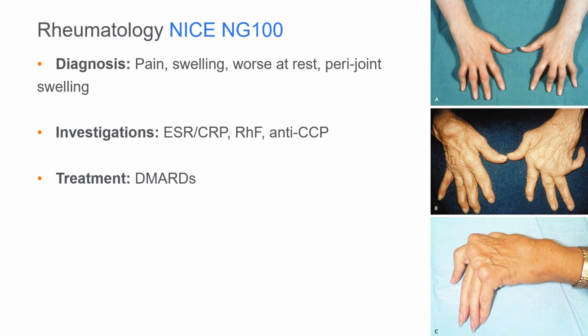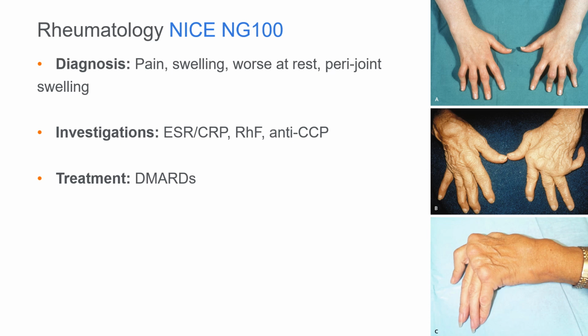One of the main key clinical features for someone with rheumatoid arthritis, bear in mind, is synovitis, okay? By that, I mean you've got pain and swelling in the joint itself, and the pain is going to be worse at rest, during periods when you're not moving at all. And the swelling is around the joint, but not of the bone itself. That's why you get this boggy feeling. This is all soft tissue there as well. Okay, so any joint can be affected, but most commonly it is symmetrical. Look at the pictures, it's symmetrical of the small joints, small hands, small feet, okay? And you get stiffness in the morning.